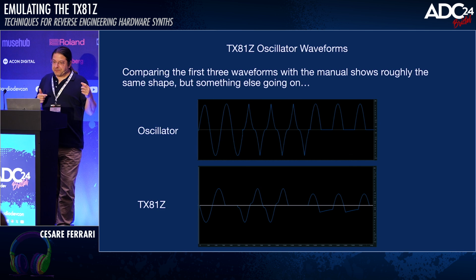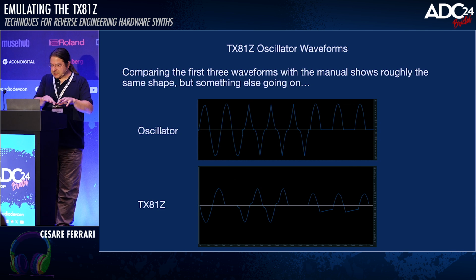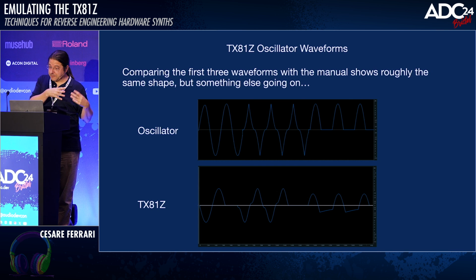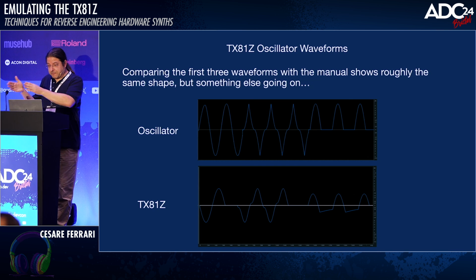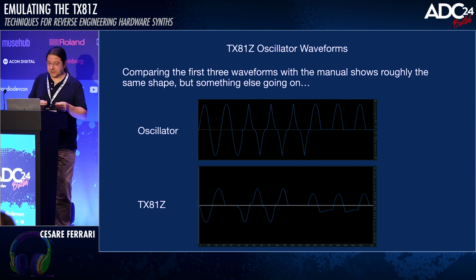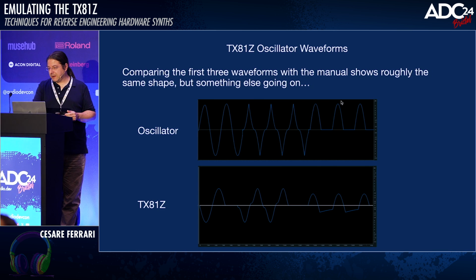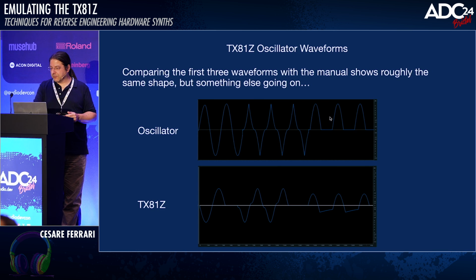If we then plot those wave shapes, this is actually the first 3. The top line is the oscillator coming out of the C major, and the bottom is those 3 waveforms out of the actual instrument. The shapes are roughly right, but we can see some interesting stuff going on. Most obviously, if we look at this wave shape here, where we've got the top half of a sine and then zeros, the bottom side we don't. We have this kind of shape.